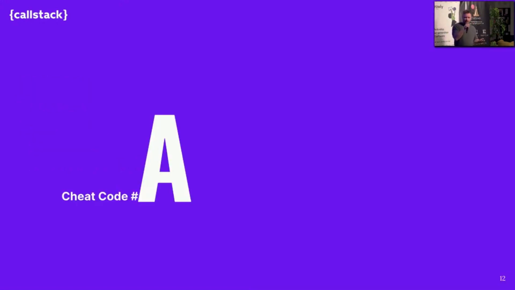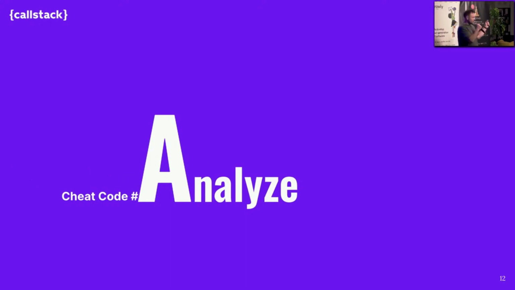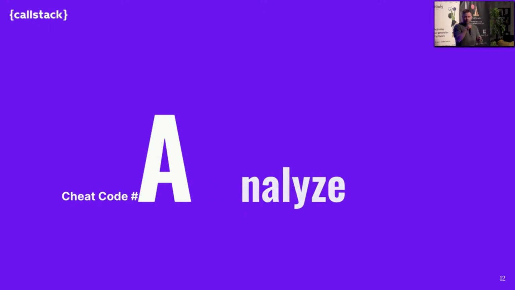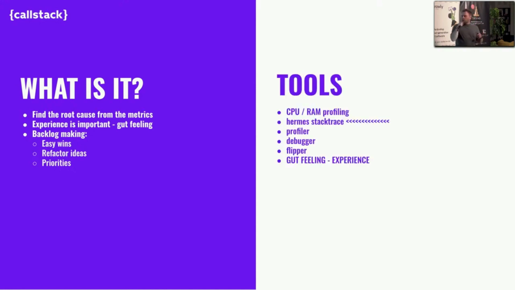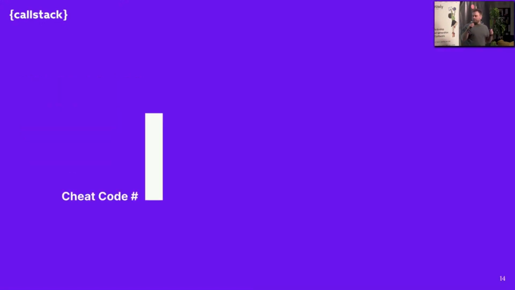Then, for the next letter in our process, you have to analyze. So you have your defined use cases, you have your existing metrics, and now you go in there and you dig in, you find the root cause, you analyze. And in analyze, you want to use the tools, again, that come with your framework, that come with your technology, that can help you pinpoint the issues that users are complaining about.